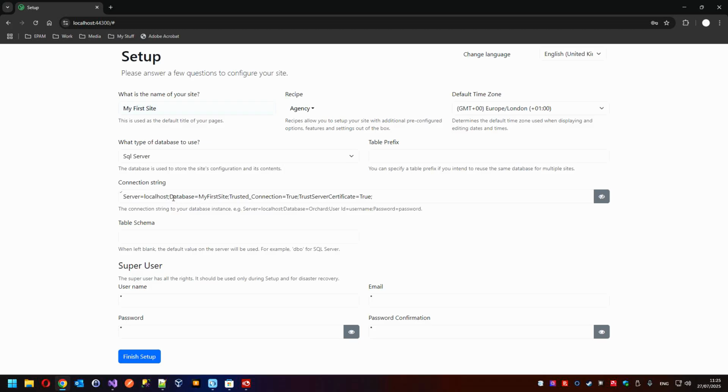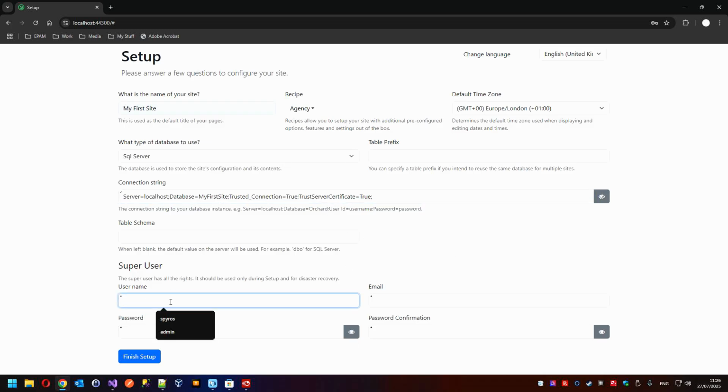The name of the database I'm going to create is My First Site. It's a trusted connection, and you also want to put TrustServerCertificate equal to true in your SQL Server connection, so it doesn't cause you any problems with server certificates.